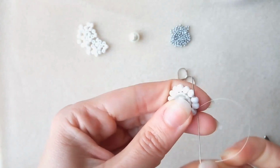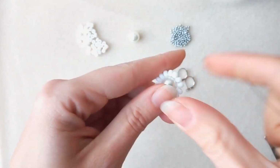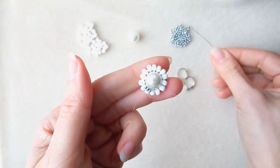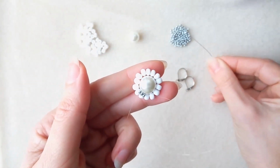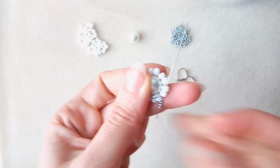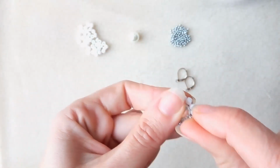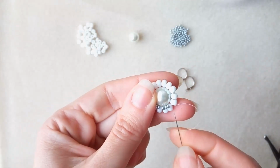Then I'm going to go through the next two beads here to my next two 6/0s, and I'm going to repeat this process. So I'm taking 3 silver beads just like that, and I'm going back through those two 6/0s, and I want to pull this to the center of my work.